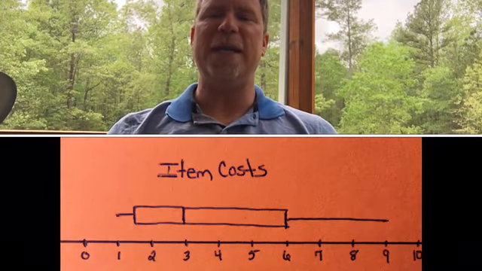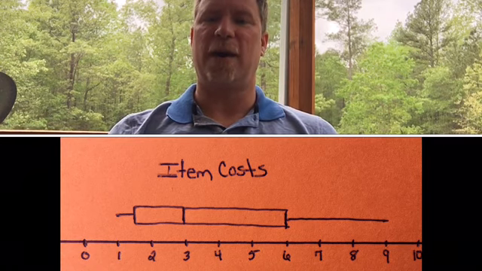I went to the store and I bought some items. I've taken the cost of those items and rounded them to the nearest dollar amount, just to make it more practical for this situation. So I left off the change amount and rounded to the nearest dollar. And I graphed a box plot onto a number line. I have some questions that I'm going to ask you, and then I'm going to give you the answers so that you can become more familiar with how to read, analyze, and interpret a box plot. Question 1.